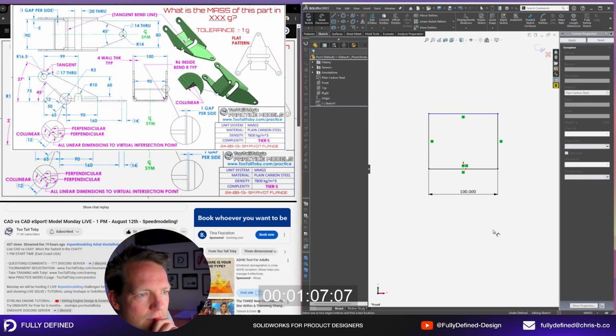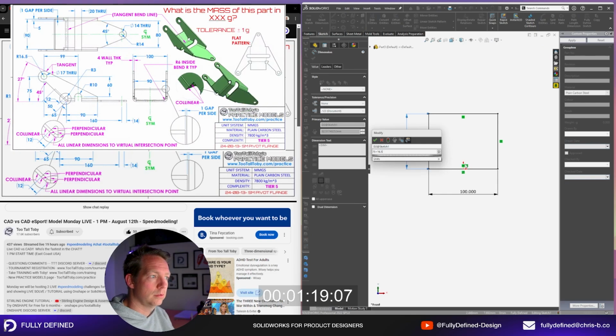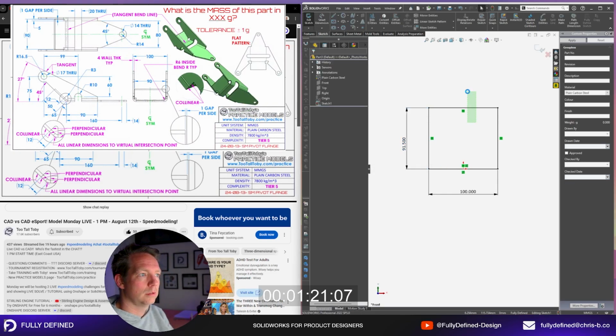Where things get a little bit tricky is recognizing the tangent bend line. In the top view, there's a 16.5 tangent bend line, and that's where the cutout, the notch to create the corner relief, is located. So you have to use that tangent bend R6 line inside that cutout.